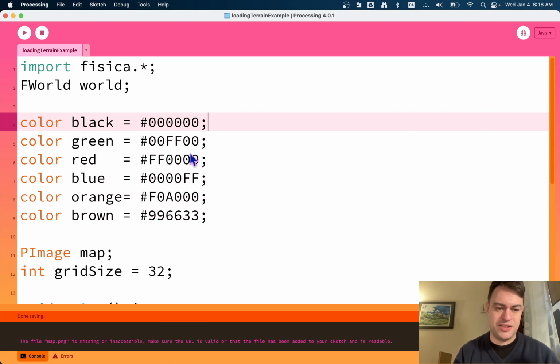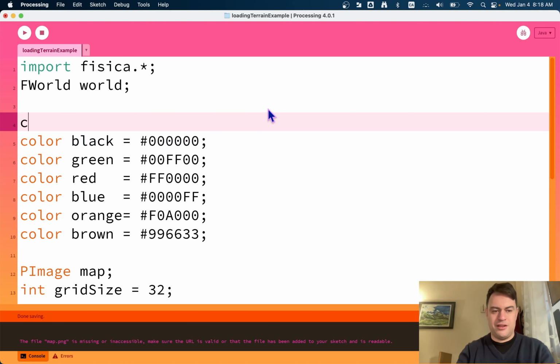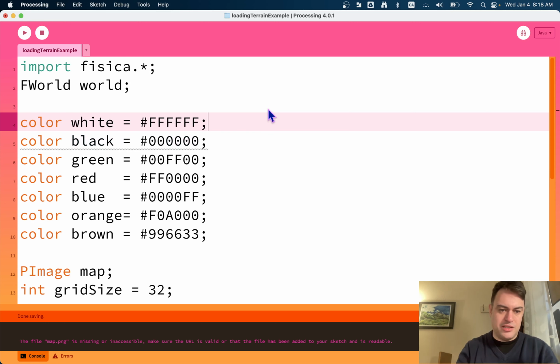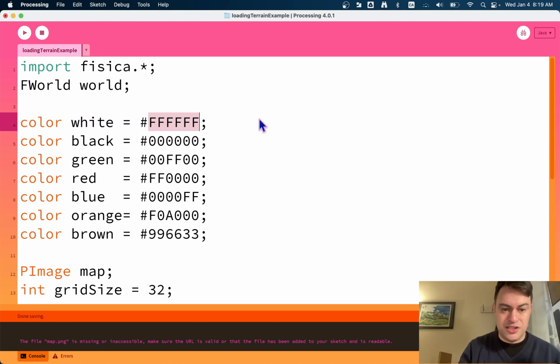I think the easiest way is just to have a white background for now. And if your background is white, then anything that's not white will be loaded in. Of course, if your background isn't all six Fs kind of white, then that could also be a problem, because then you'd load in pixels everywhere. But we'll troubleshoot these things as we go. I think it'll be fine.